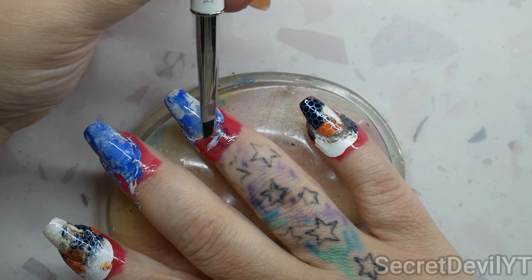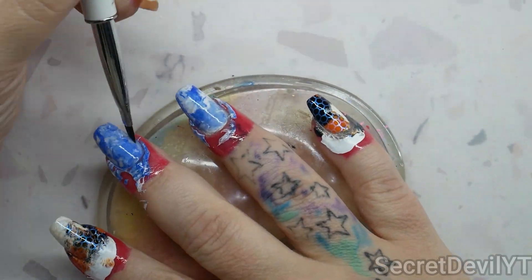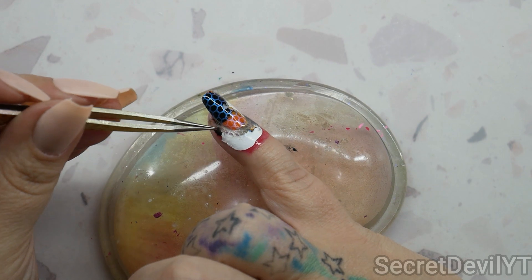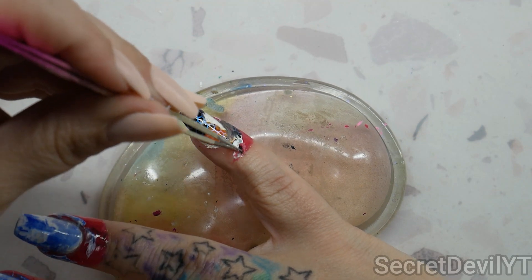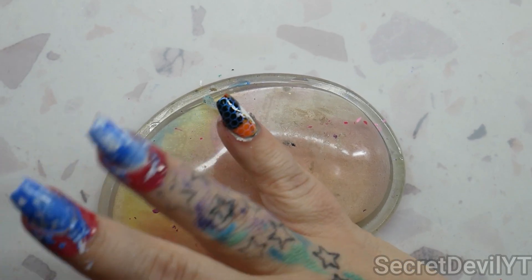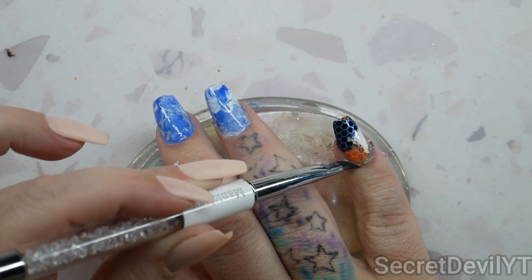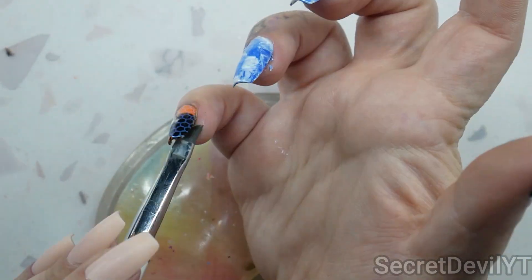Make sure you're dabbing your brush off on a paper towel before sticking it to your nails so you're not flooding them with acetone. We've got our tweezers and we're gonna start peeling the latex up. I like to do two coats so that when you peel it, it's relatively thick and better at peeling. It can get a little bit resistant — we've got some cleanup work to do anyway, but that's okay. Now we'll take our cleanup brush and clean up any excess polish.